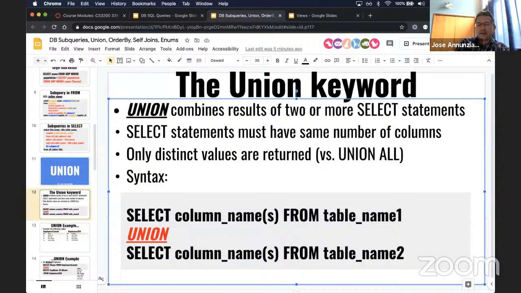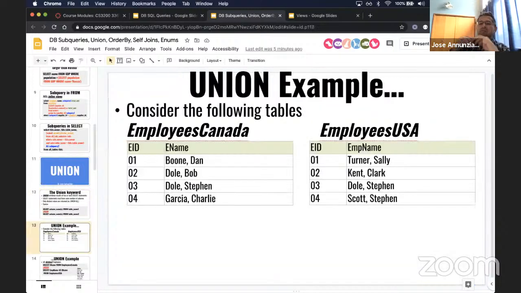So let's talk about that. So for one thing, the name of the fields, right? So here's an example of two tables. One is I have employees in Canada and I have employees in the United States, right?